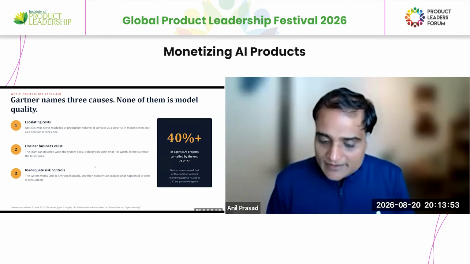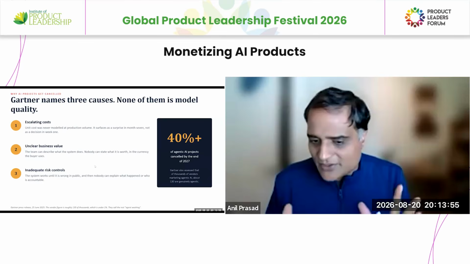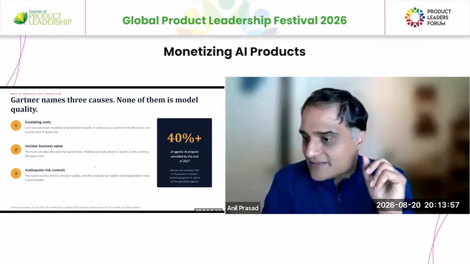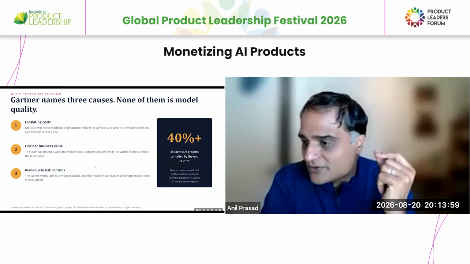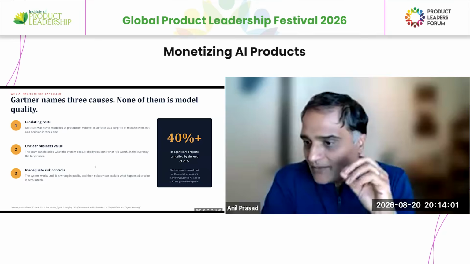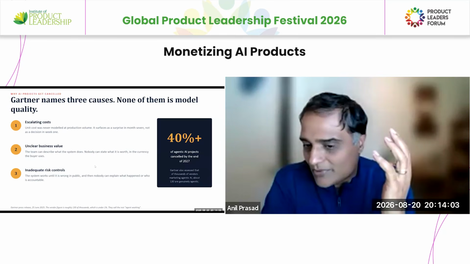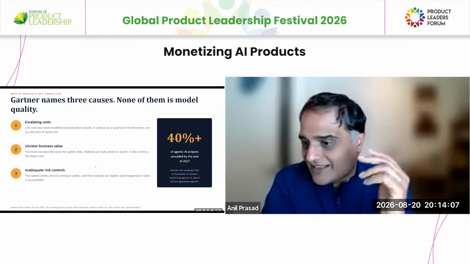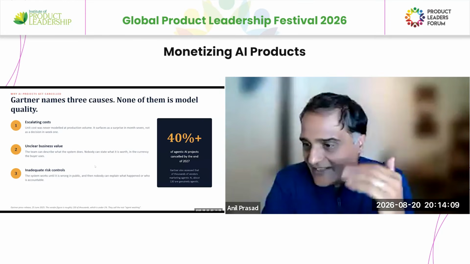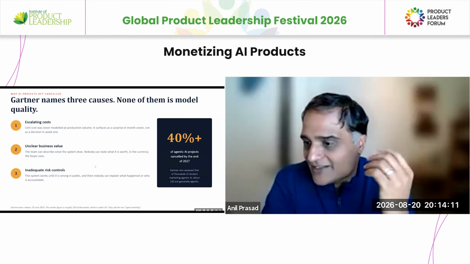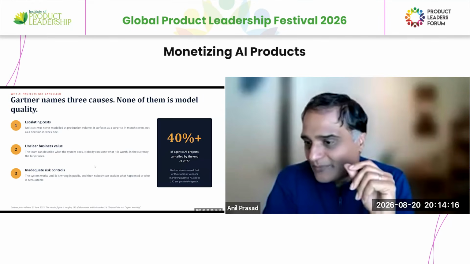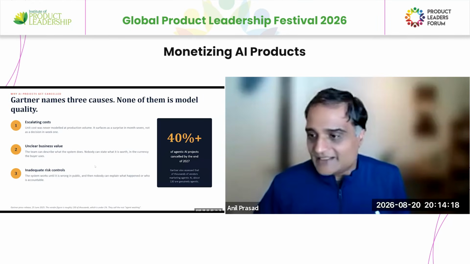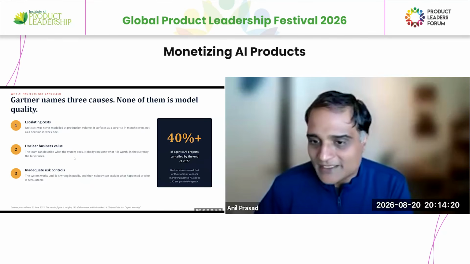And then interestingly, they also say that model quality is not the problem. So what I found in this report, there are two things that were interesting to me. One is they clearly say that model quality is not the problem. Data quality is not the problem. So those two I thought would be the top. But if you see the three reasons they said, model is not in the list, data is not in the list. We all think that's the problem. So that's absolutely not the problem, right? So that's one thing Gartner interestingly reported.